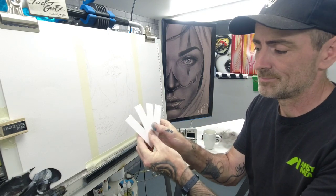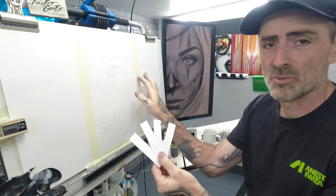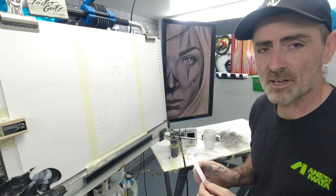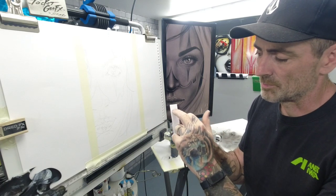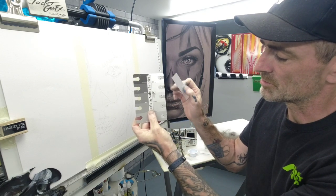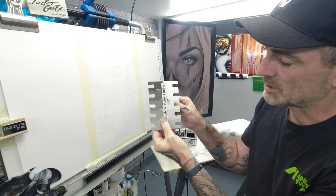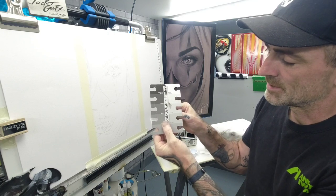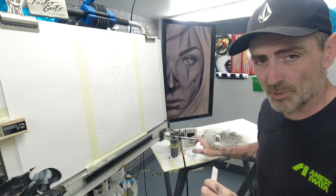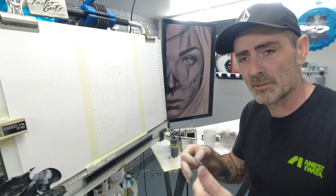Get yourself some paper, preferably the same paper that you're working on. I've cut some little strips of the one that we're working on today. Do some little test strips like this. Do your first mix and spray a piece onto your paper. Then slide that behind the little cutouts and work your way along until you find the mix that matches up to this. That's all I've done: the first mix of white with one drop of black. If you want to lighten it, you go a little bit more white, or if you want to darken it, you go a little bit more black.